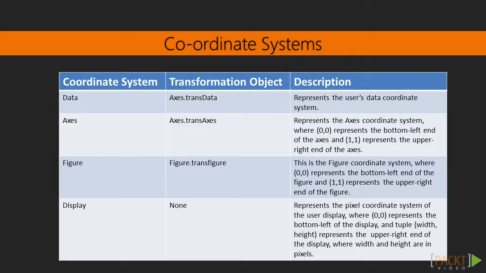To understand how it all works, we need to explain what transformations are available in Matplotlib and how they work. Transformations know how to convert the given coordinates from their coordinate system into display. They also know how to convert them from display coordinates into their own coordinate system. This table summarizes the existing coordinate systems and what they represent. Note how the display does not have a value in the column.